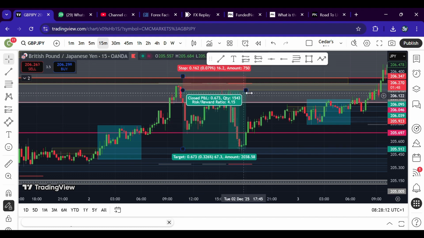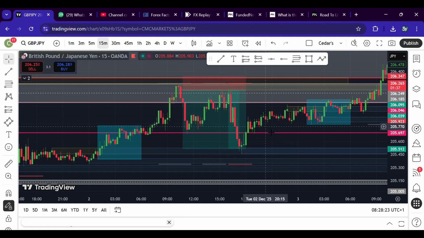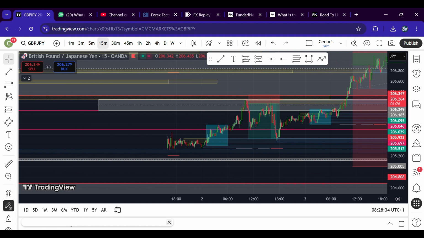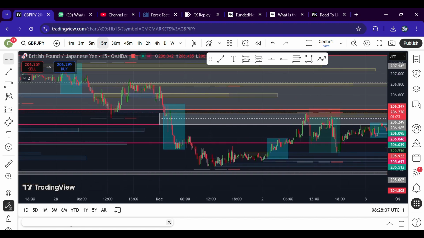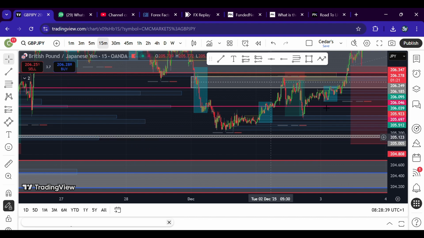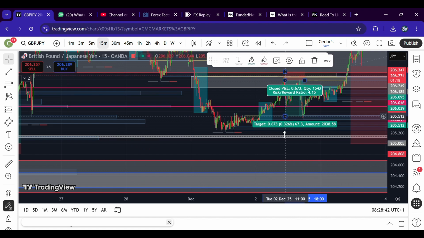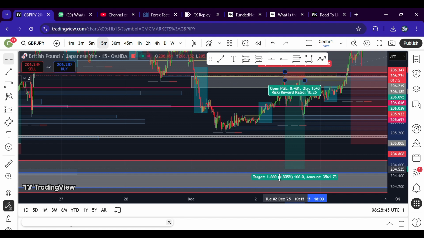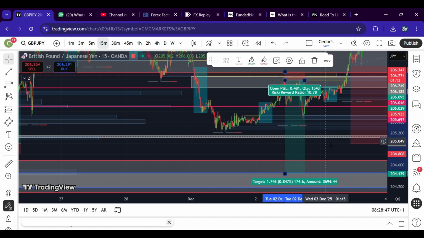You also see it came into this 15 minutes bearish order block, came in and straight up dumped to the downside. But how did I turn this into a losing trade? I'll explain. Considering the market was in a downtrend, I was aiming for this order block right here. So I was going for 1:10 risk reward.